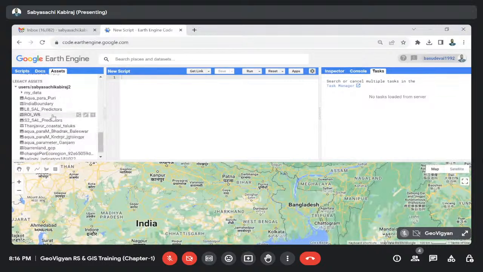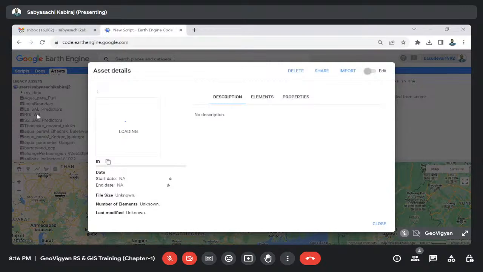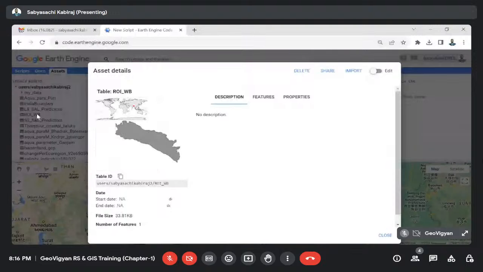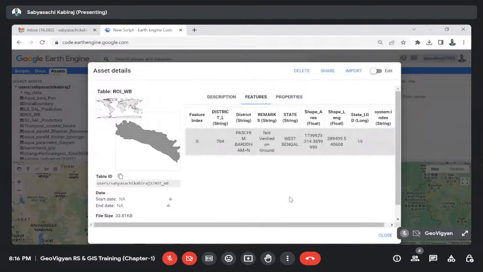This is my file, and if you see here, just click on this. It will take some time to load. Okay, so you can see here is our location, and that is shown in zoom view, and what properties are there, that is also written.